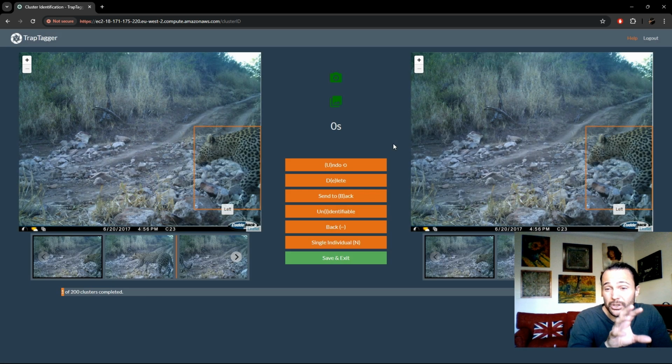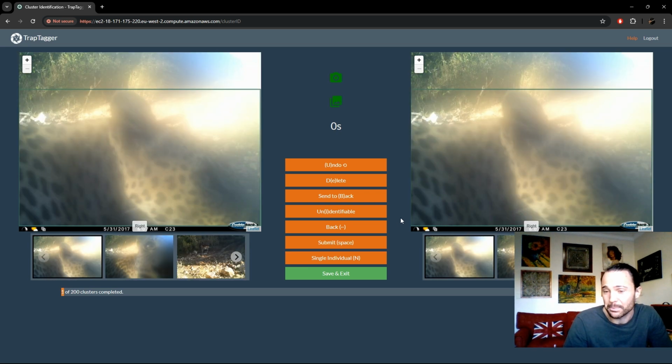And once you've associated all those boxes, or all detected animals in a cluster, with an individual, the platform will automatically take you to the next cluster. So you don't need to do anything. It'll just say, okay, you're clearly done, and it'll move you on. If you do realize that you've made a mistake, you can simply click the back option, with the same tilde hotkey we always use. If you press that, it'll take you back to the previous cluster, and then you can make any changes you want. We'll go through that shortly.